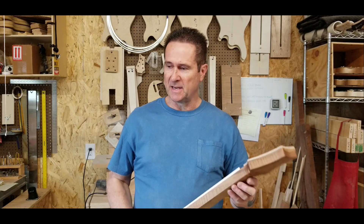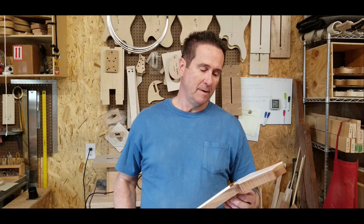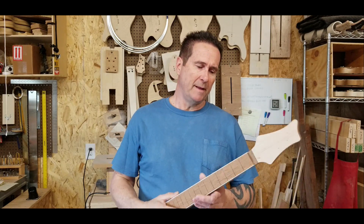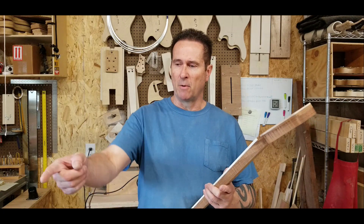I really like the way that thing sets up. It's easy, quicker and easier than the last one. So I won't make another one of those — I'll stick with this. I may even improve something on it, maybe just the look of it. It's not the prettiest thing, but it does what it's supposed to do, as you can see. That's perfect. This customer wanted the 10-inch radius. I'm going to make a 12, a 16, and probably a 20. What I'll do is just have different bases and sleds for each. They don't take up too much space, and I've got a place to put them in the shop.